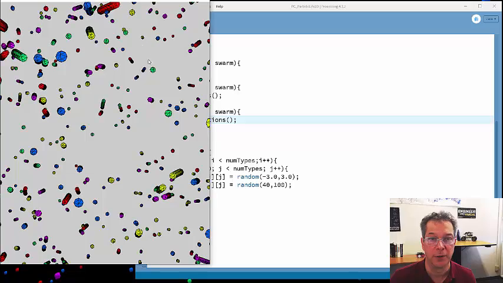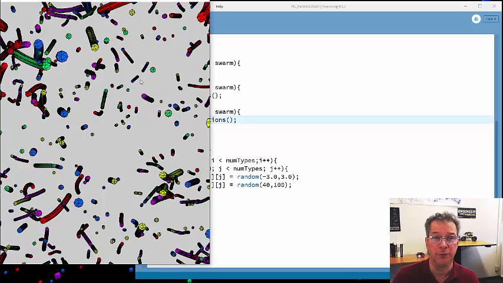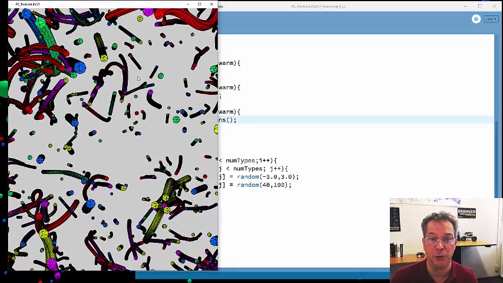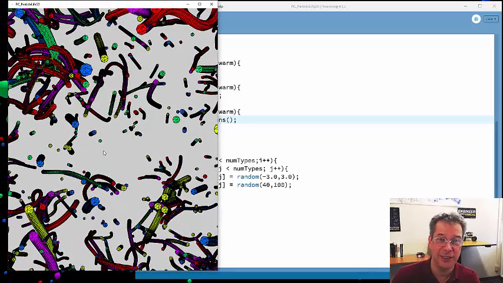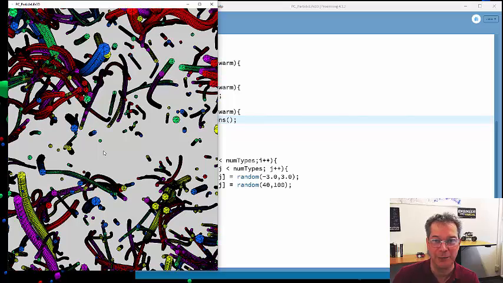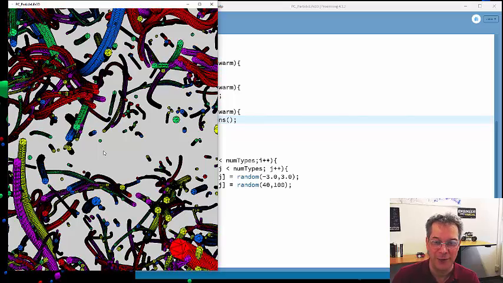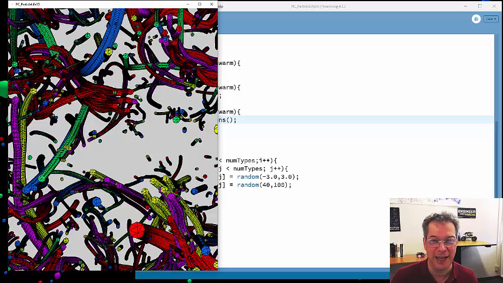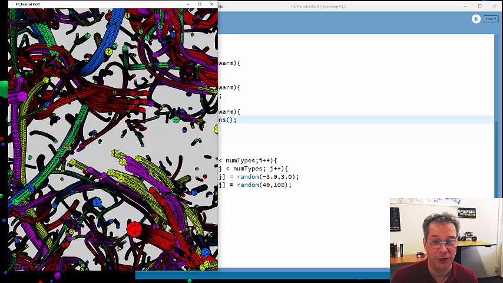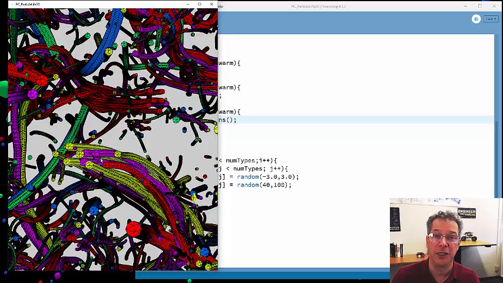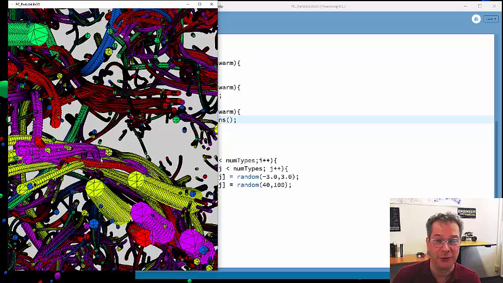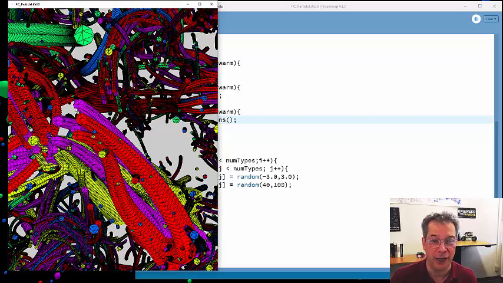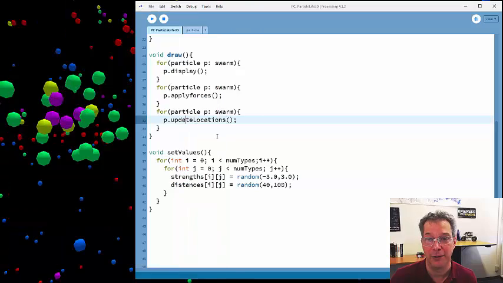So there's our particles. We can see them starting to move. I'm not updating the background, and so we're getting trails behind them, which is sort of a cool effect if you want to stick with it. I'm going to turn it off, but that's up to you. So let's go in and make those adjustments to see how things appear, but we are starting to see our interesting biological patterns develop. So clumps of particles that are interacting with each other and following each other around.